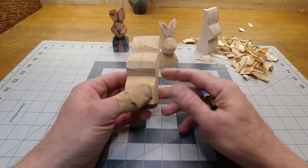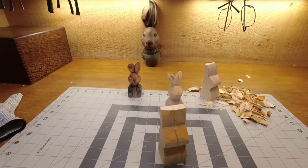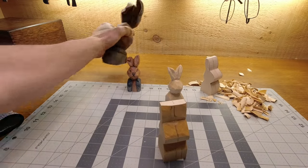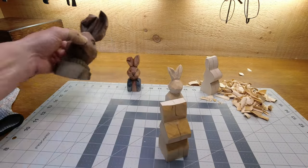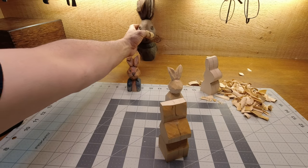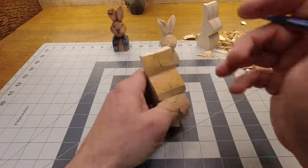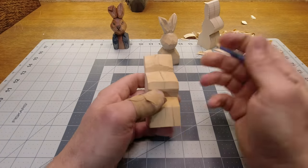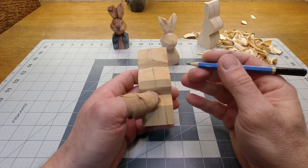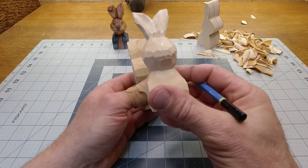Now, look at this guy back here. I have had a piece of bark loaded up on the board behind me for a couple of days now, but I decided that I'd give you a project. Don't be surprised if you see a big bunny coming on the bark in the future. But okay, so you can see that.